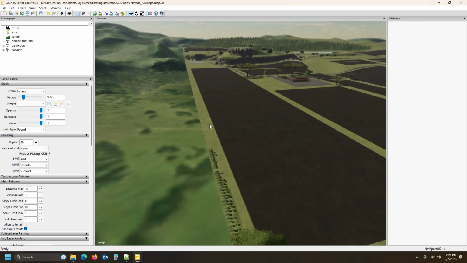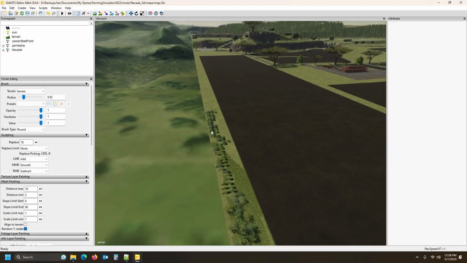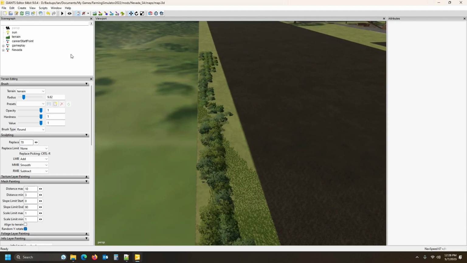So I'm going to lower the edge of the map first, and what I want to do at this point is just grab this edge of the map, the height data of that, and in order to do that we need to go to the sculpt mode first, and then you'll see my right mouse button is subtract at the moment, but what I first want to do is just press Ctrl and R, but keep your eye on the replace value here, Ctrl and R, just to get the height. So this height is exactly 100. Okay, so we know that now.